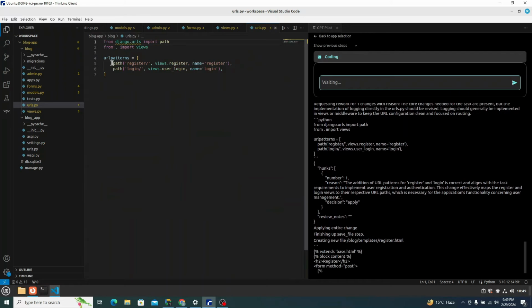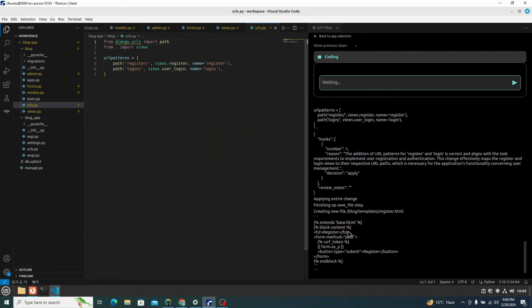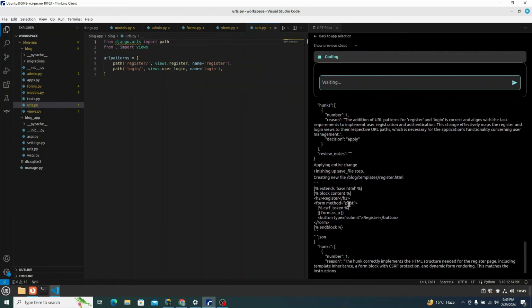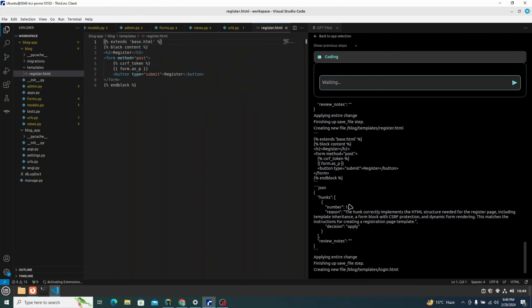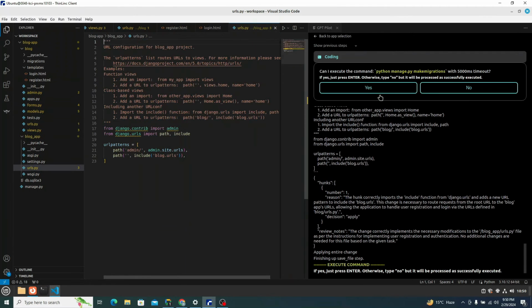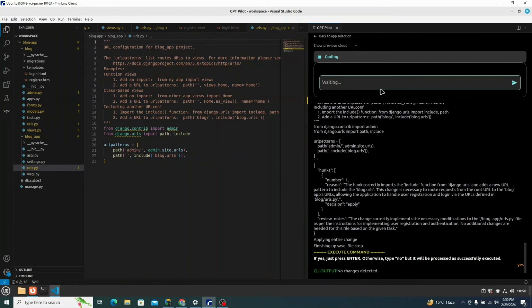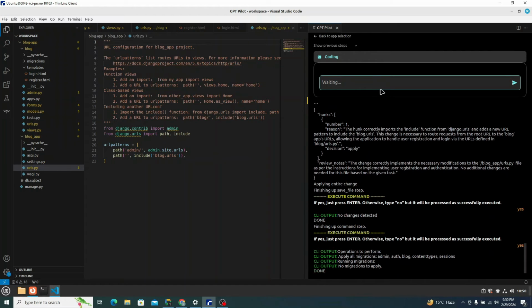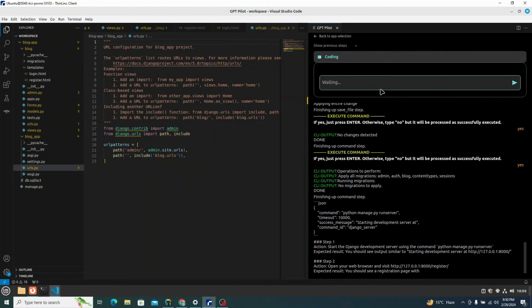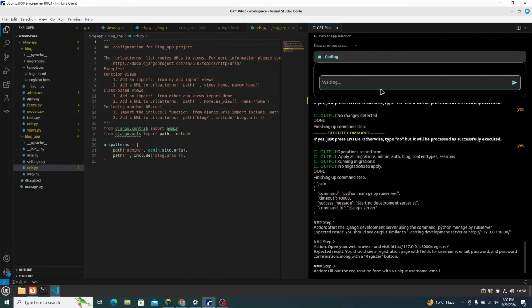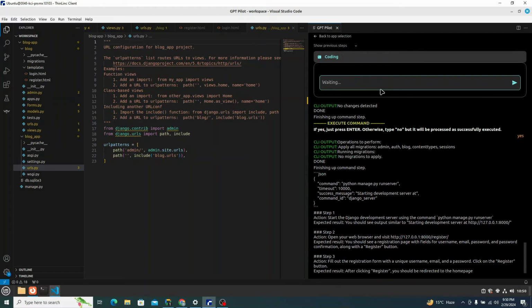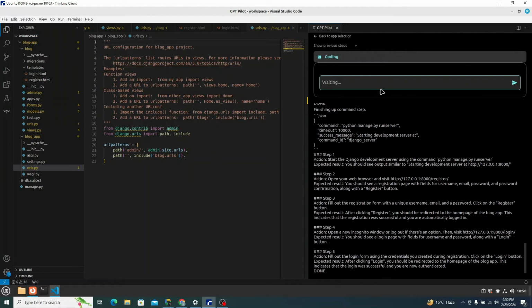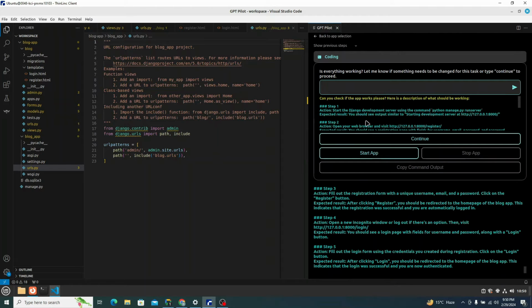Now it's trying to create a base.html which it can incorporate into everything. Now you need to again make migrations. Migrate once again to send everything to the database. All right, now it's again showing the steps you need to follow to check your application, whether it's registering or logging in. Okay, so step 1, you need to start the Django development server.